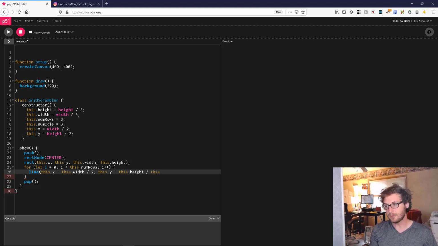This dot num rows. And this is going to be floored. No, it doesn't need to be floored. But this is actually going to be this dot y minus this dot height divided by this dot num rows.